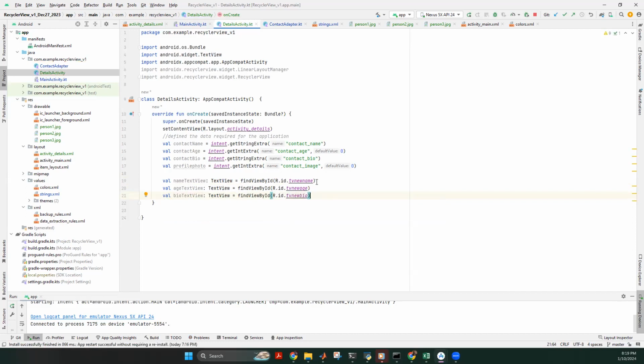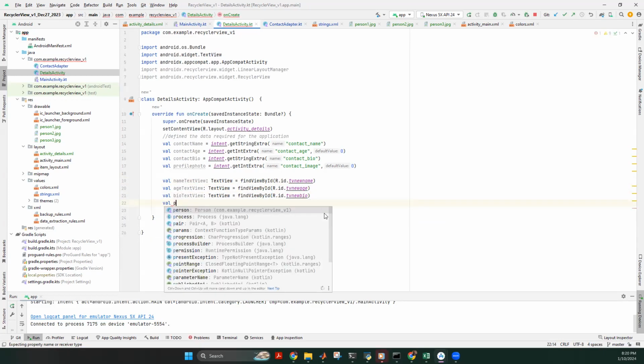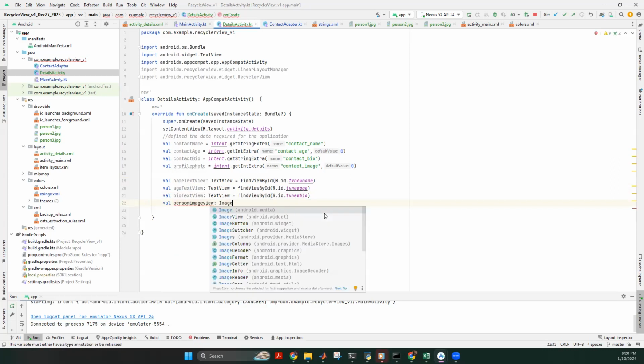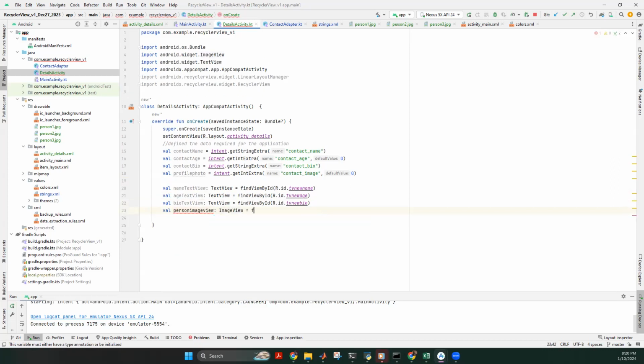So by doing so, I can now access the variables related to each of the text views. So now I'm going to update the variables with the text. But before doing that, I will also define the image view. Image view, I'm going to define as person image view.